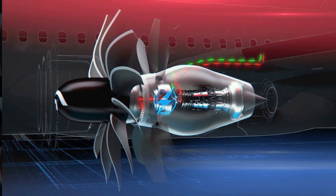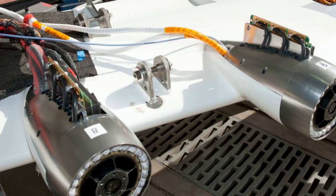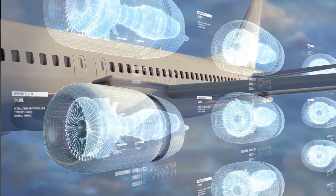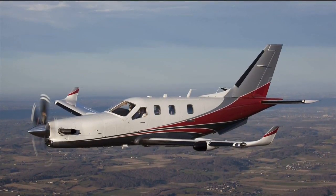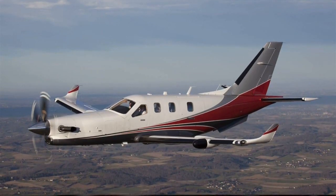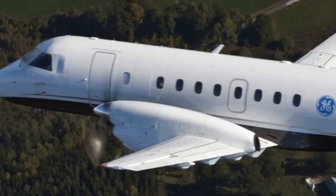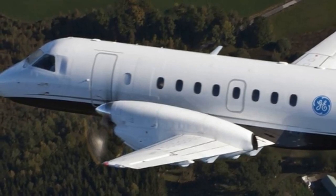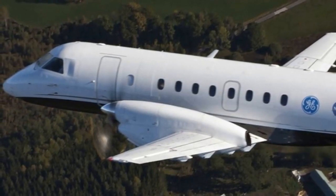Let's move on to another project that NASA is working on to make flight more sustainable: hybrid electric airplane engines. Hybrid electric engines combine jet engines with electric motors and batteries, allowing some of the power to come from electricity instead of jet fuel. NASA is partnering with GE Aviation and Boeing to test these hybrid systems, outfitting an existing turboprop plane with hybrid electric engines and running extensive ground and flight tests. The plan was to start flight tests in the mid-2020s, with the goal of eventually using hybrid electric systems on real passenger planes carrying 30 to 70 passengers by 2035.